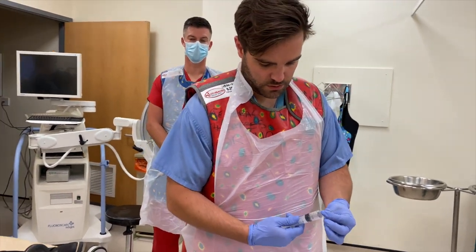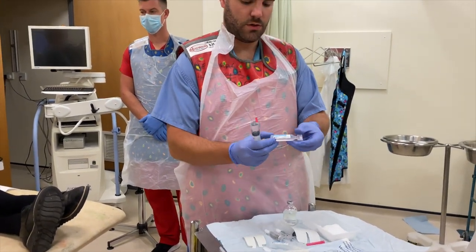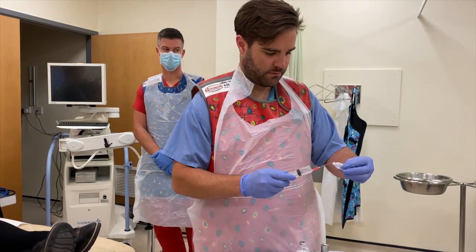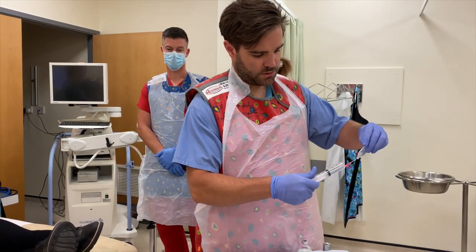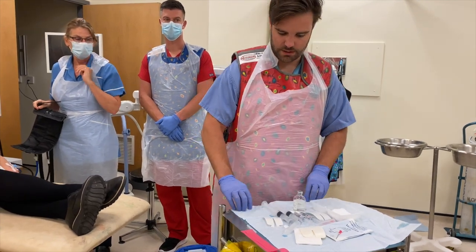Do the same with your other side, and then you've got your normal saline. You dilute by half, by filling up to 20 mils. And here we have our Citanest ready to go in.